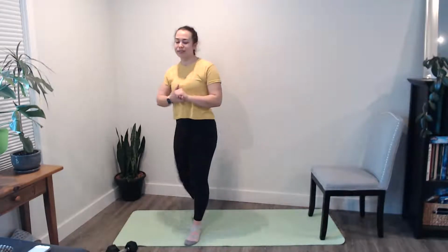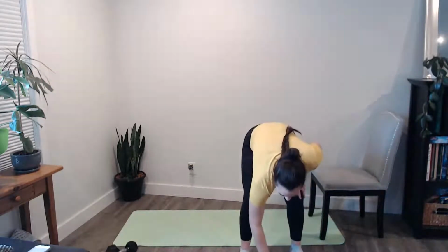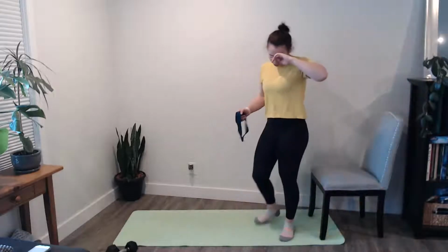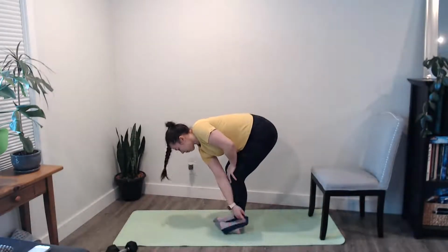And then we are going to move on for these 2. And then we're done, the split squats. So that is something to look forward to. All right. So we'll work through this last set. Okay.